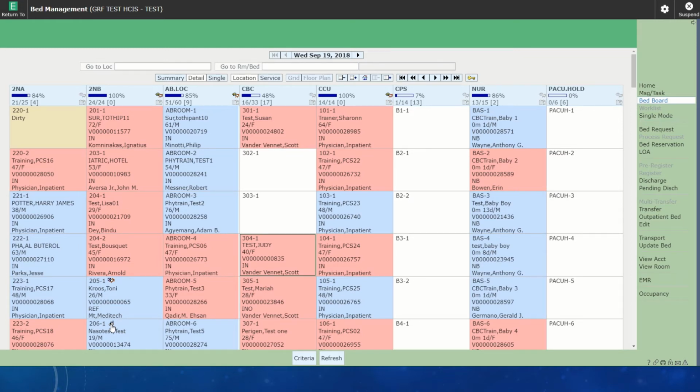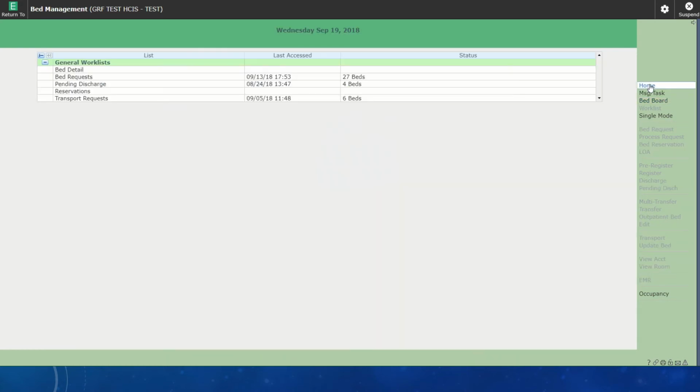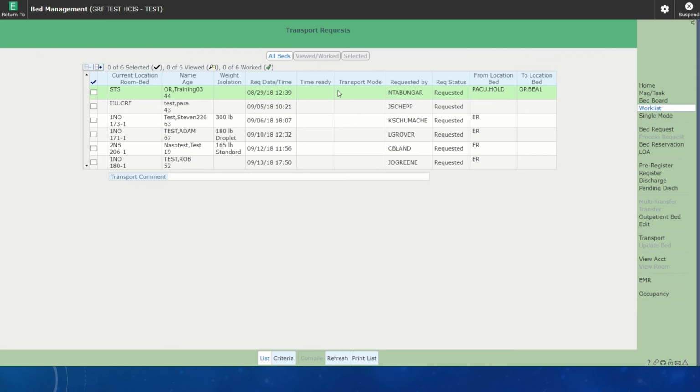If, let's say, 15 minutes, 20 minutes, 30 minutes had gone by, and you were wondering where the patient was on the list for transport, you would be able to click the home button, and you would be able to go to your transport requests. Once you clicked there, all of your transport requests would pop up. So you would be able to see that my patient is second on the list or third in the list, etc. And it would be able to help give you a time frame.